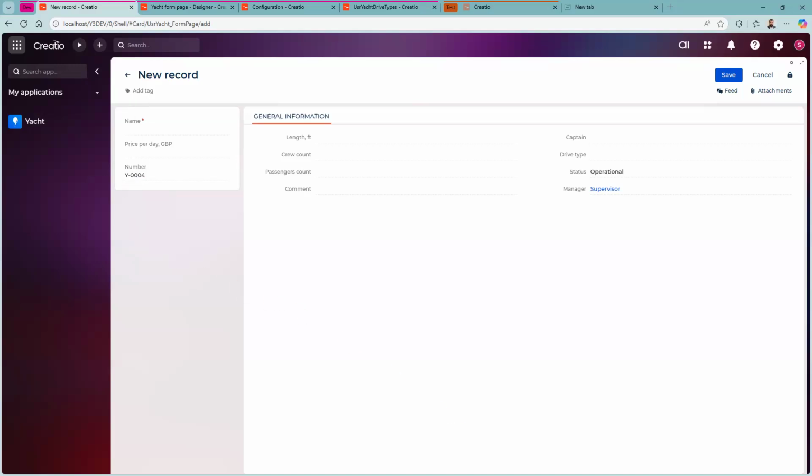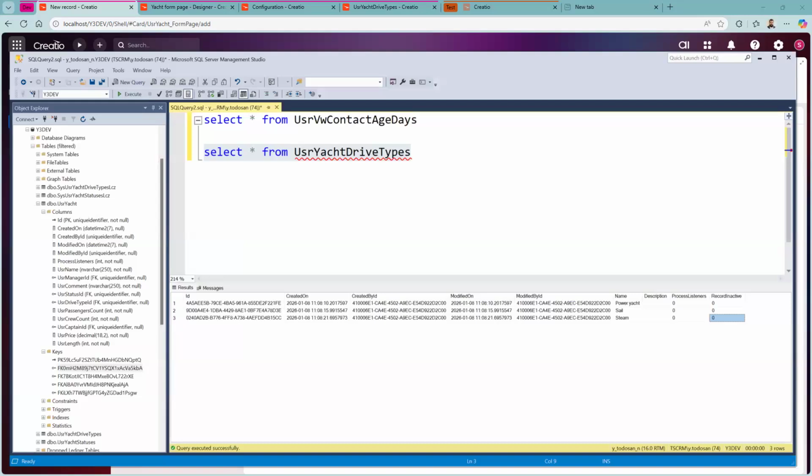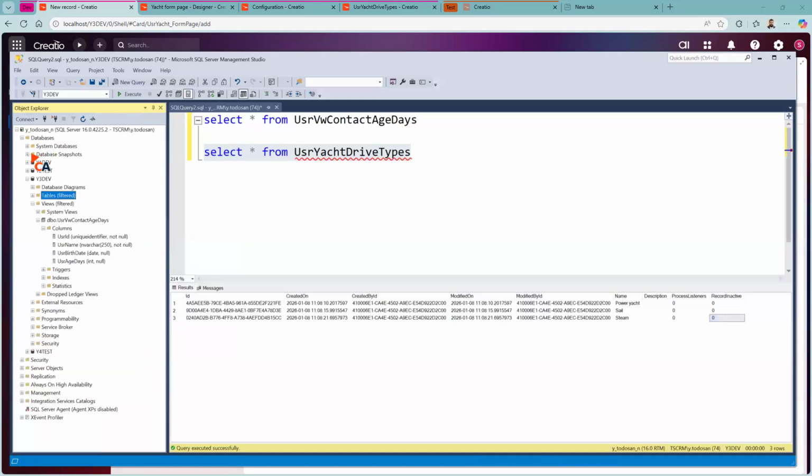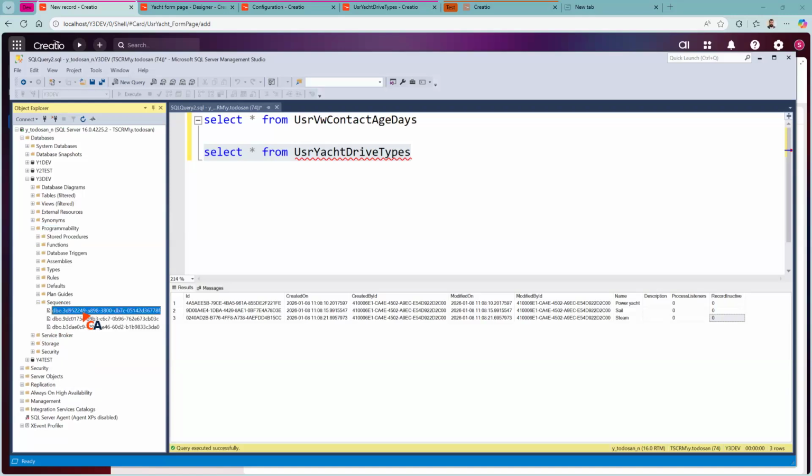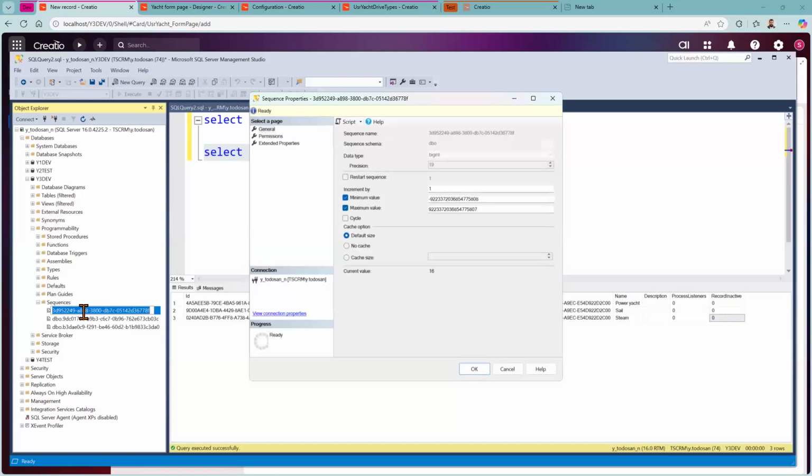Because how it is done is through a special sequence. There it is, our database, programmability, and we have sequences. And we already have a few sequences available here. Now this one is set to 16, one of them is set to 4.